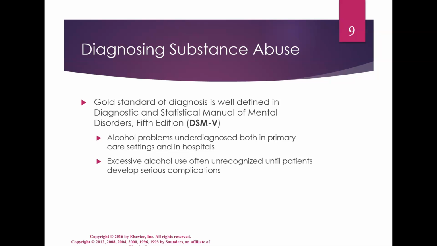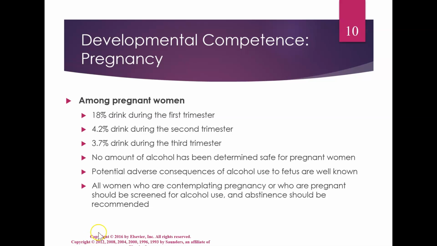where the tolerance level increases, requiring more of the amount to achieve the effect. So they have to have greater than 2 to get any type of effect from alcohol. And when they go through withdrawal, they spend a great deal of time trying to obtain alcohol, or craving alcohol. Important activities are reduced because of alcohol. They drink more and longer than they intend. There is a persistent desire or efforts to cut down or control alcohol. And if it starts to affect your ability to function like you should, there may be some type of substance abuse problem.